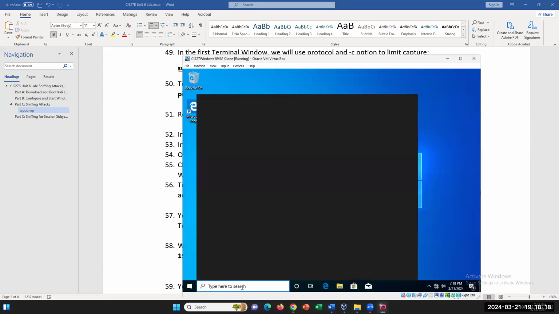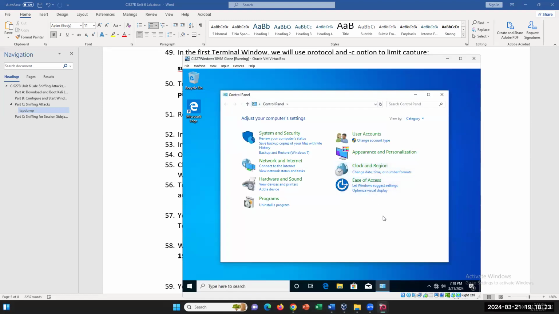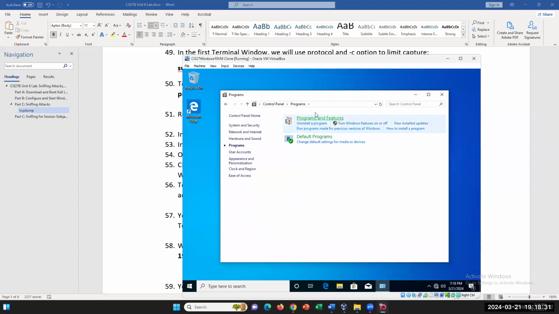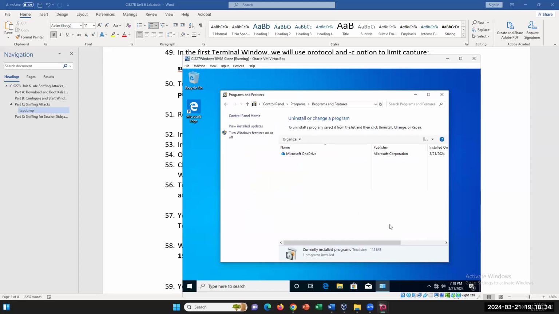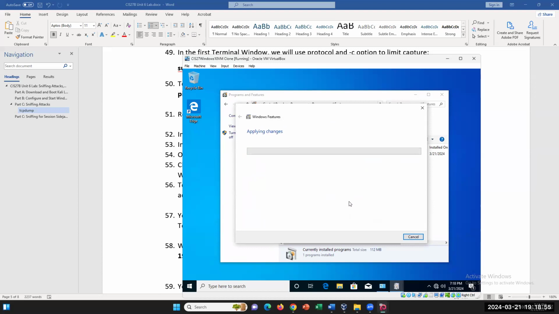On your Windows side, you're gonna go in and search for control panel. Click open. There is a way to go through settings, but it's confusing. So this is the best way. Click programs, programs and features. And then on the left, just click turn features on or off. And it's gonna pop up all of these features. All you have to do is check this box, Internet Information Service. And if you expand it, you would see that it comes with all the tools for it. So click OK. And it's gonna load the packages.